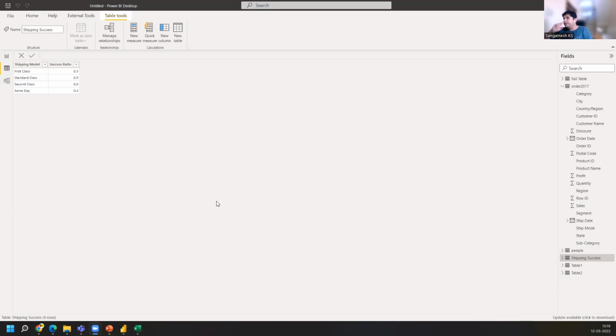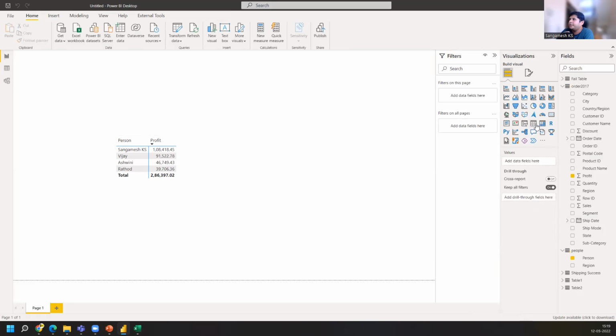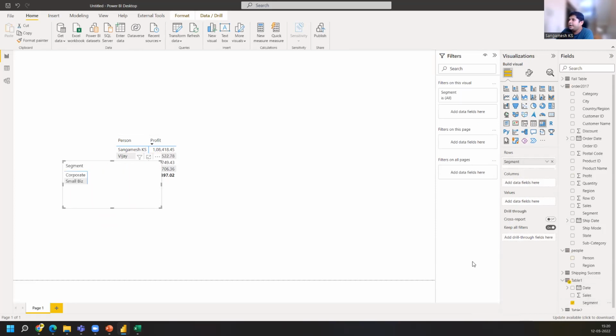Now we will come to the crux of the issue. Number one, let's assume I'm going to create a table like this. One table wherein I'm going to use segment information, and adding to that, I'm also going to use sales information.